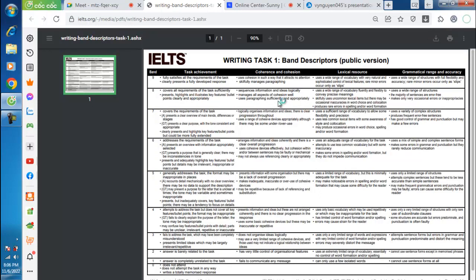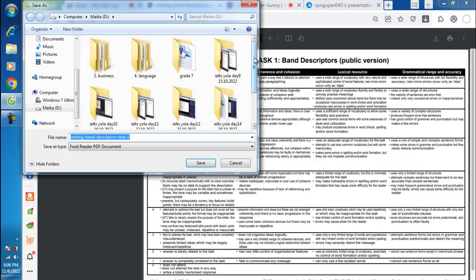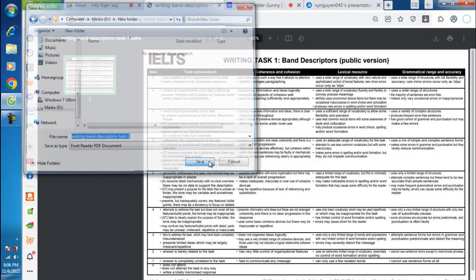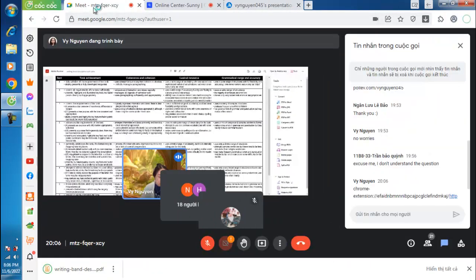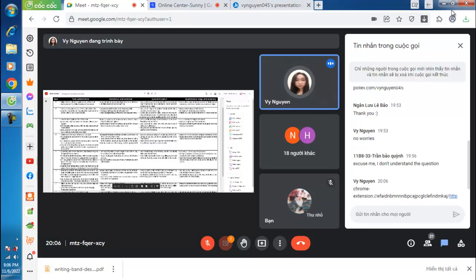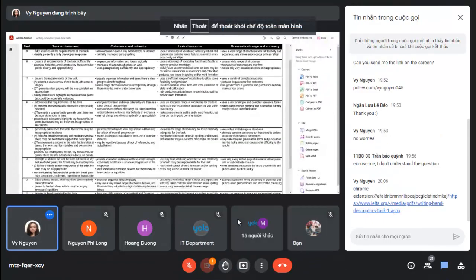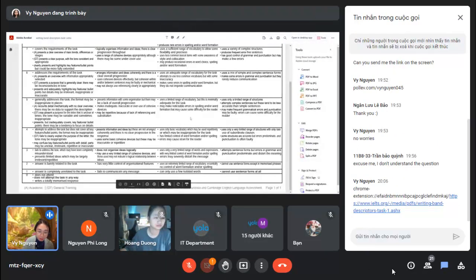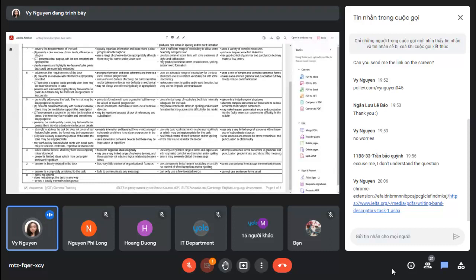It means you are able to use many connecting devices without overusing or underusing something too much. It could be a little bit mechanical, right? But it's okay as long as you know how to use them to show progress. Yeah. And for lexical resource, you need to be able to use a mixed range of vocabulary. And there should be very few spelling mistakes, right?